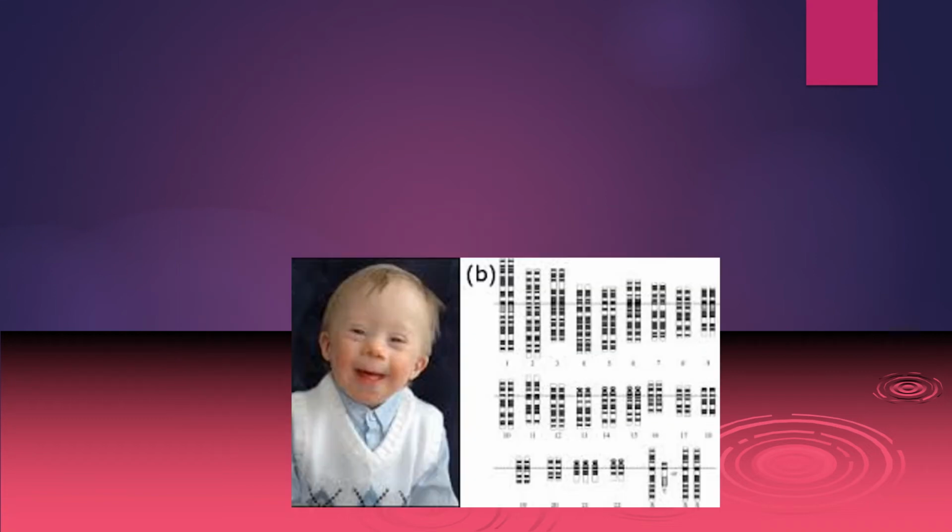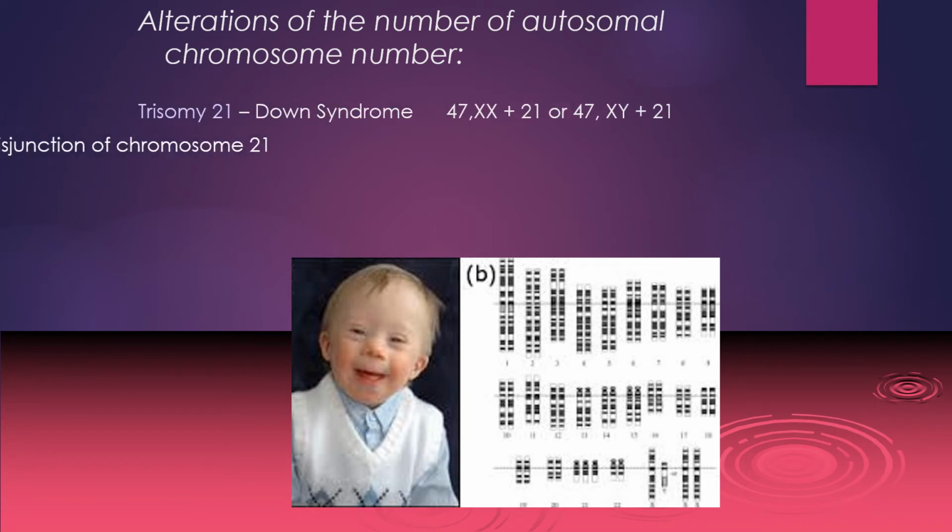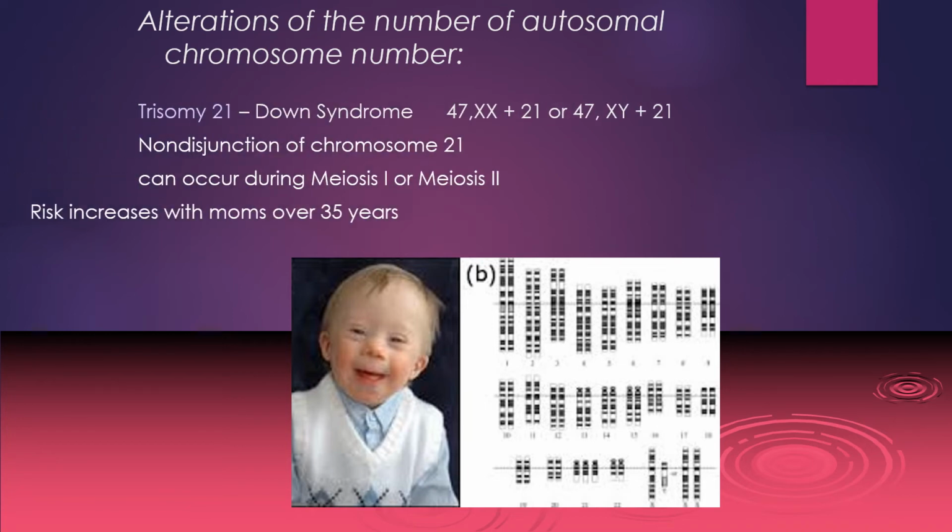Okay, in an example, and probably the most common example for a trisomy situation. Remember, trisomy is that additional chromosome. That is Down syndrome, and it's also termed trisomy 21 because 21 is the chromosome that is affected. So if you look, let me pull up my laser pointer again.